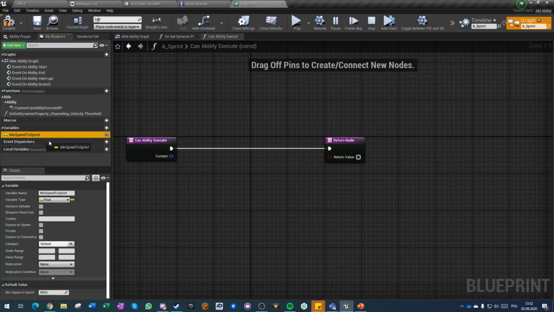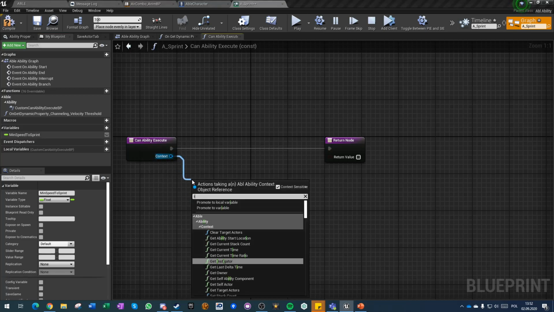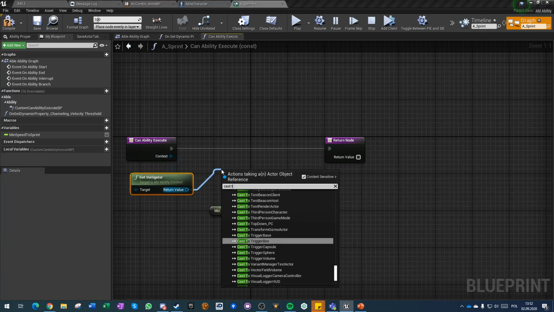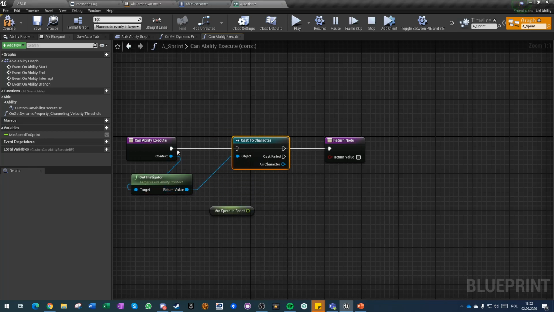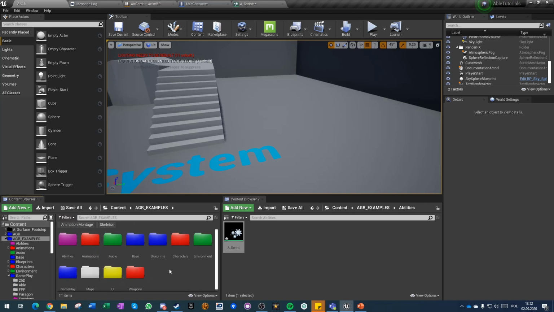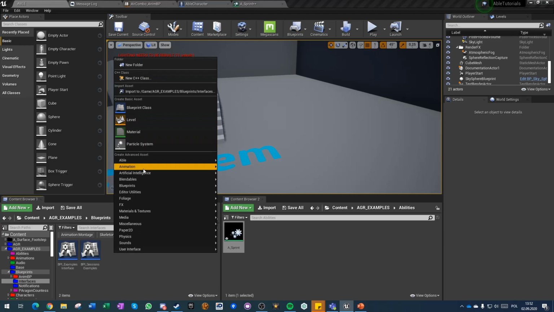So for example, min speed to sprint, and we can get our instigator. Our instigator we can cast to character class. I try to avoid casting, but oh, you know what? We should avoid casting. This is not a very good way to do things. So let's go here to blueprints, interface, and we'll make a new interface.